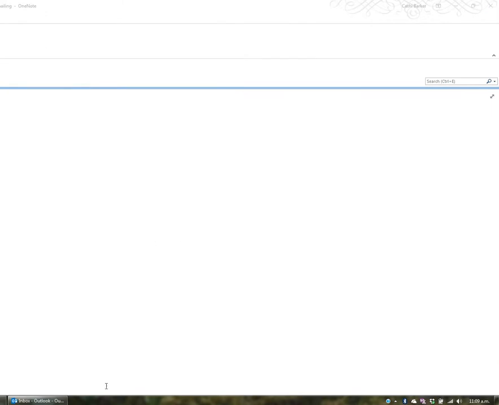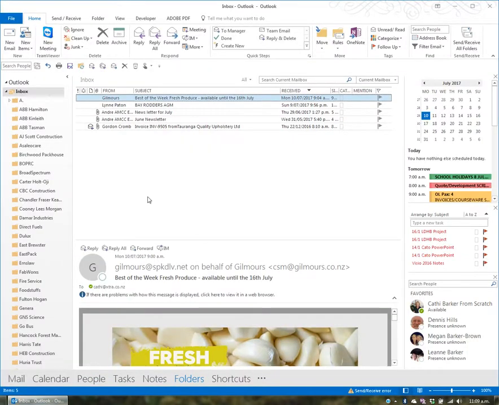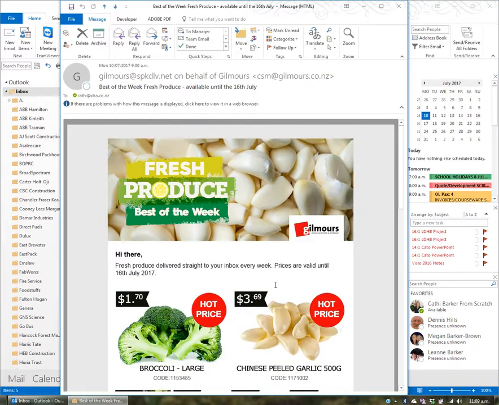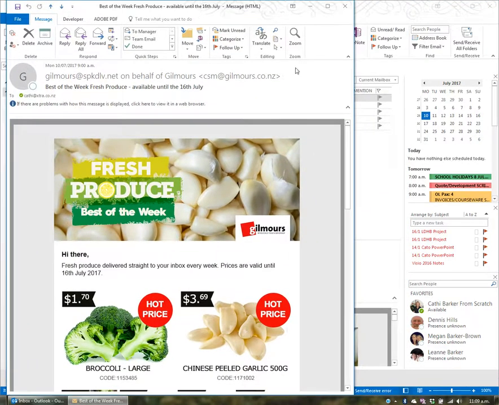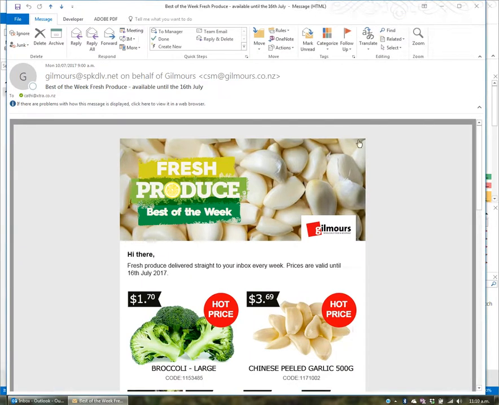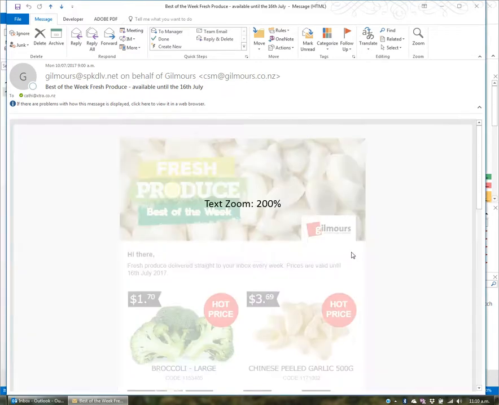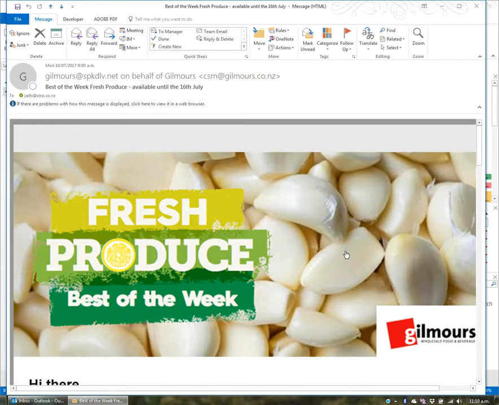Now the other thing to consider is when you are looking at an email, sometimes it's nice to be able to zoom in and zoom out. Particularly, I find if somebody has sent you an image, sometimes the image is not very easy to see. So you do have a zoom button. It's at the far right of your message tab in the ribbon. When you click that, you can zoom into say 200%, which makes it very, very big.